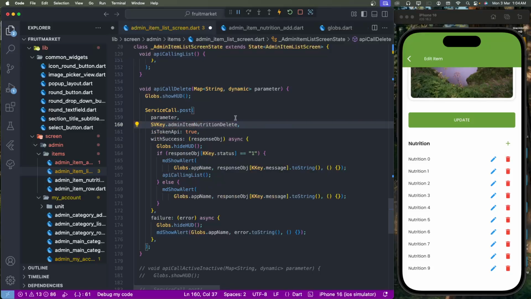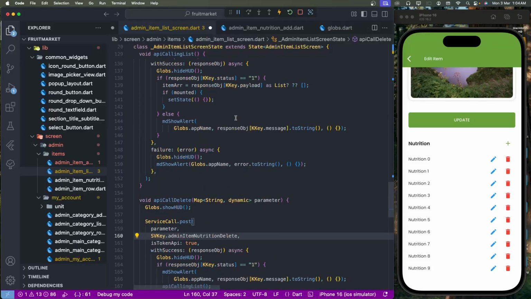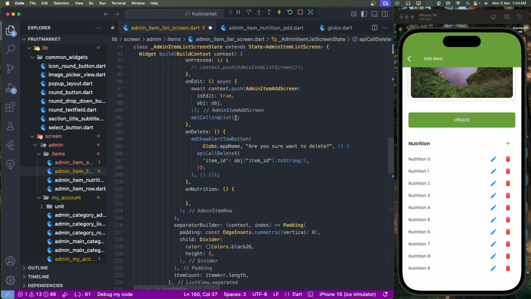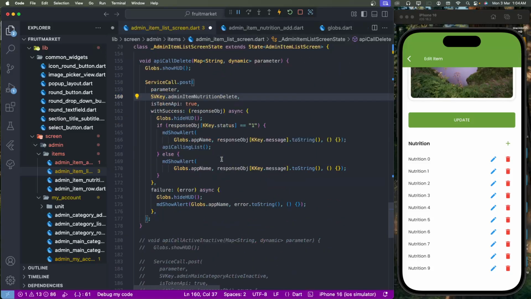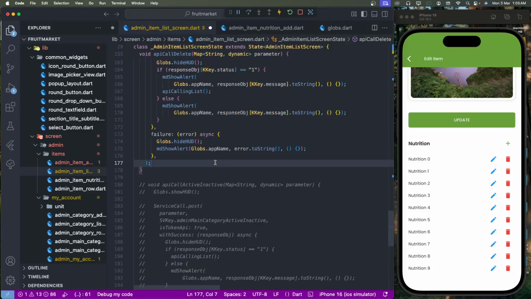We need to call this API here and now pass the parameters of the delete. Maybe it is the wrong place, need to change.